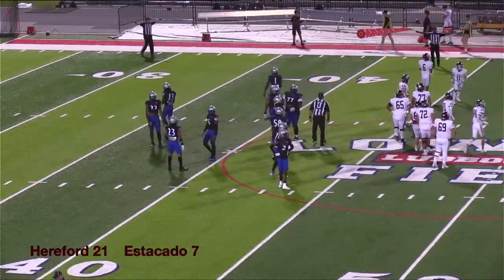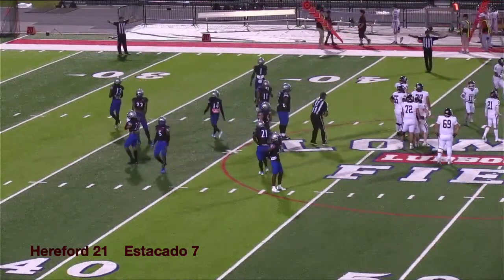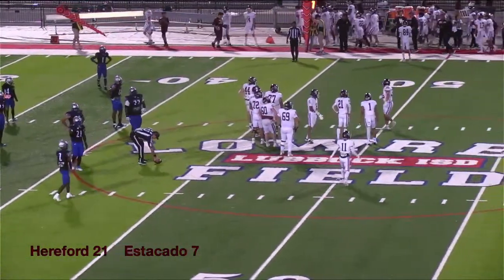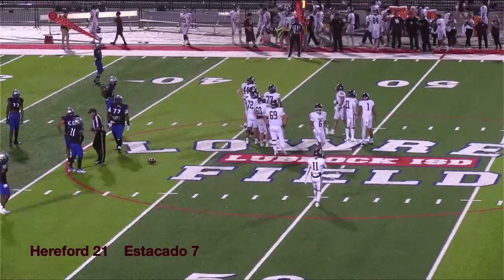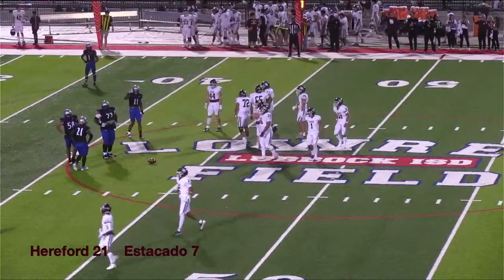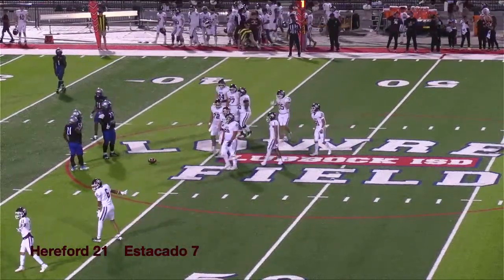If there's one thing I've learned in a quarter and 10 seconds, it's that when Ethan Gonzalez gets the ball, he's going to run hard. He is. He is tough to bring down. First and 10, Whitefaces. They convert their fourth third down, 4 for 4 on third downs here in the first half. 11:35 left till halftime.